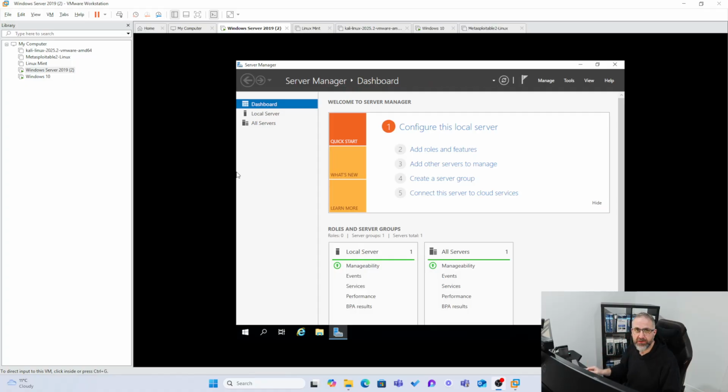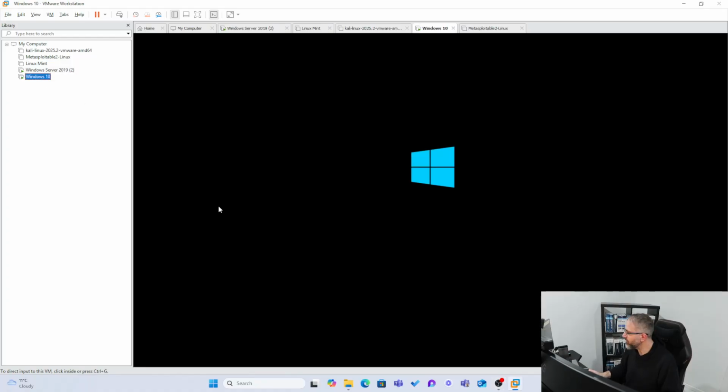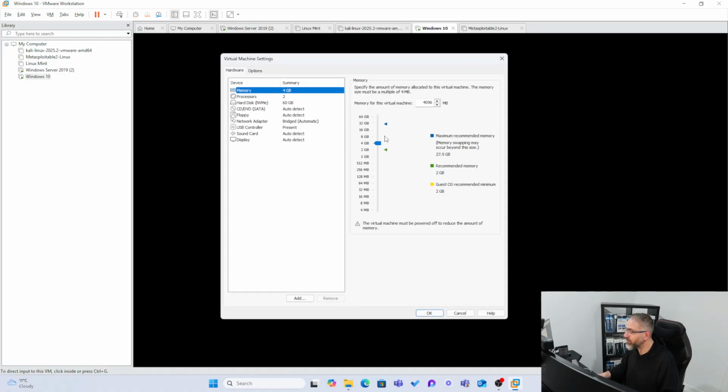Now I'm going to work on Windows 10. See if that's running. Okay, looks good. Looks like it's up and running. Okay, so while Windows 10 is loading, taking a bit of time, I might add, I'll see if I've got enough RAM in there. So right click, Windows 10. That should be okay.